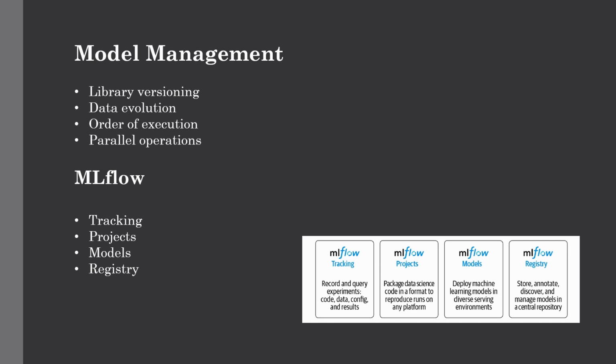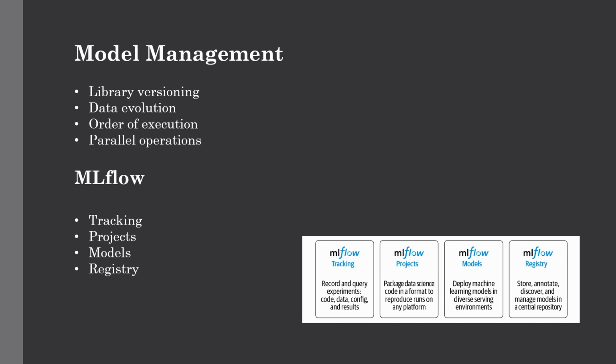And also there is the registry, which is the last component. It is a repository for keeping track of the lineage of your model, the versions of your model, as well as the transitions and annotations. So it is like GitHub or Bitbucket for your machine learning model. So let's discuss more about these in detail.